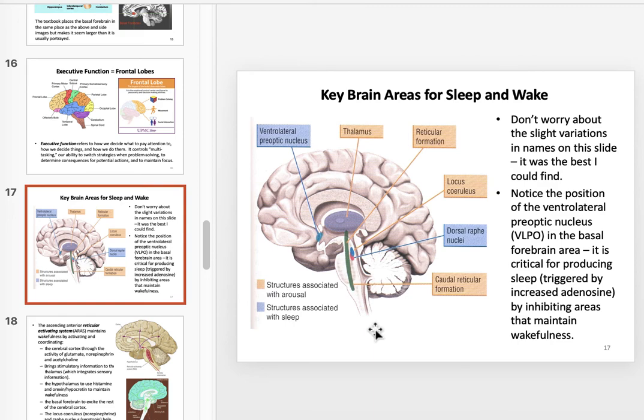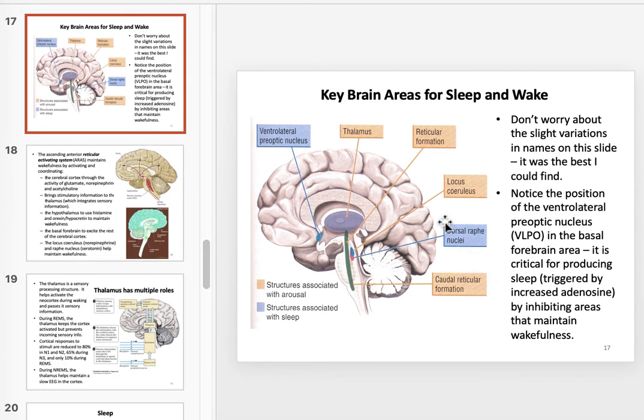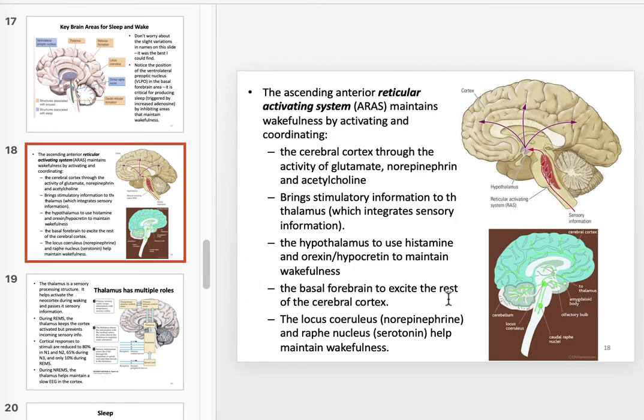All right. Keeping you awake, we have things like the reticular formation, the locus coeruleus with our norepinephrine. Here we got yet another portion of the reticular formation, and the thalamus. And so we've got the raphe nucleus, probably very important in kind of the balance between REM, waking, and non-REM sleep. So we'll come back to that. All right. Reticular formation is big.